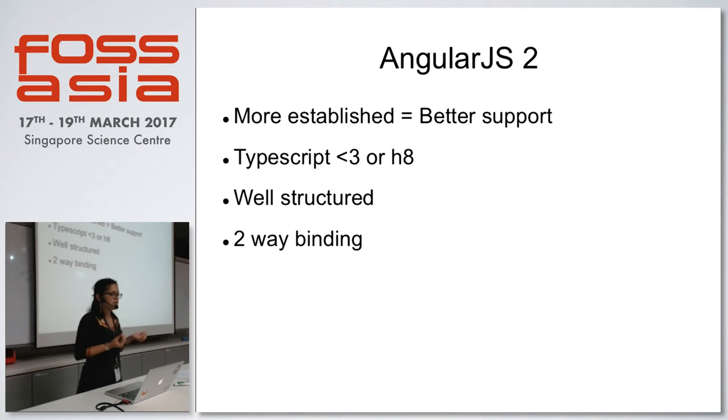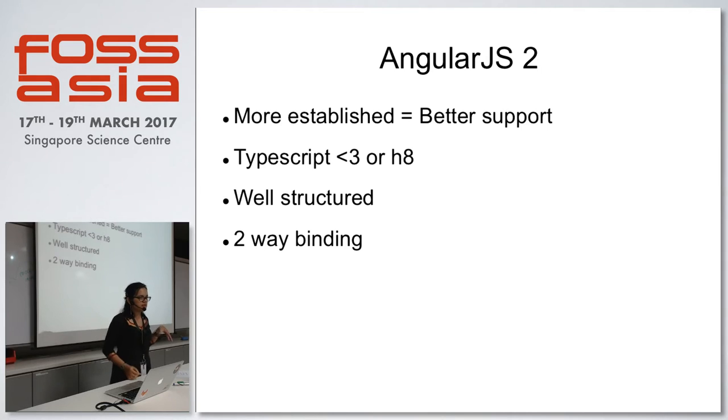So you would need something that is strongly typed, that has strict rules which everybody has to follow. Because if 100 people are given the same task, chances are they'll do it in 100 different ways. And if you're building an enterprise solution, you don't want that. You want only one single way in which one task can be done, and that is very easily achievable with TypeScript, I believe. So if you're building a large scale solution which is used by a lot of people, TypeScript does have an advantage there, because it's well structured. And again, two-way binding.